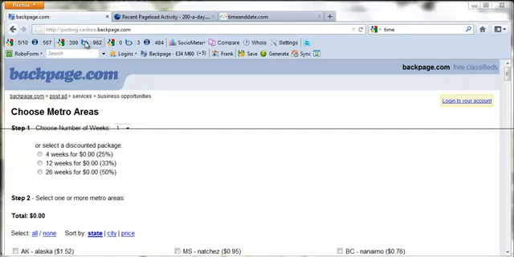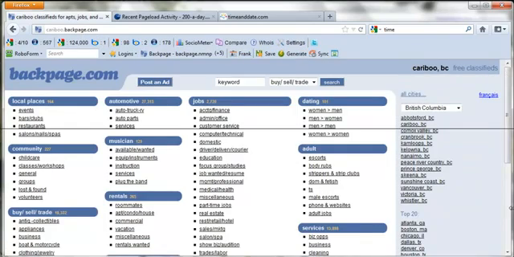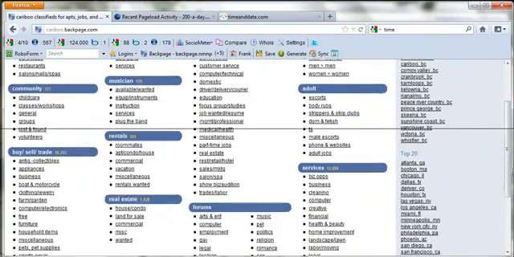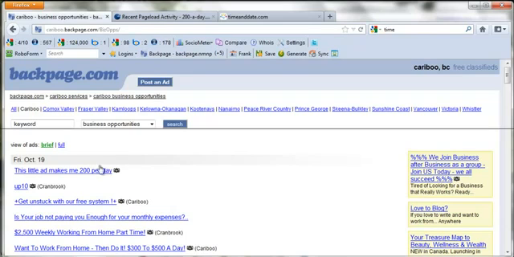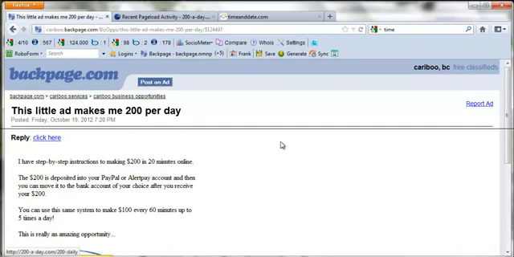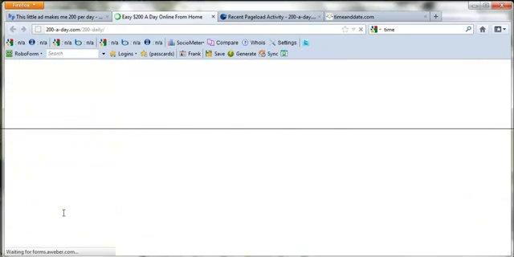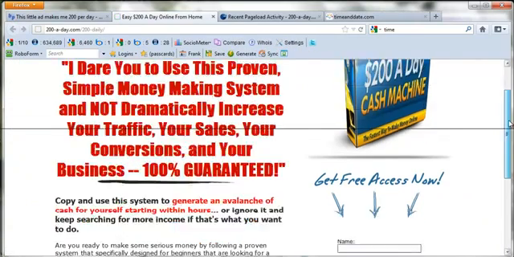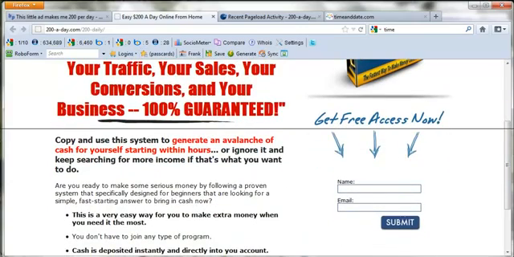Aha, I figured out what the problem was. I've got it on posting. You see it says posting. Let me delete that posting out of there, and if I go over there, now there we go. Sometimes I just have to slow down too. Okay, BizOps. Click. And there's my ad. This little ad makes me $200 a day. Click it. Yep, that's my image ad. If I click it, where's it going? It's going right to my site, right to my lead capture page. Boom. All right, that's one down.